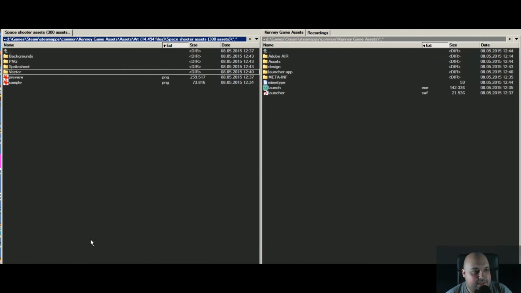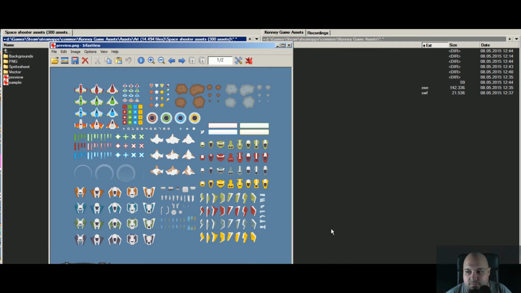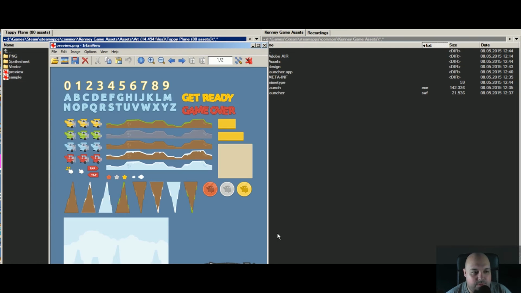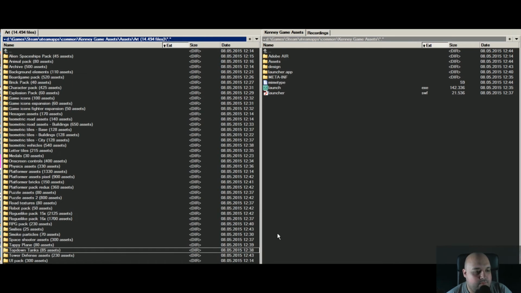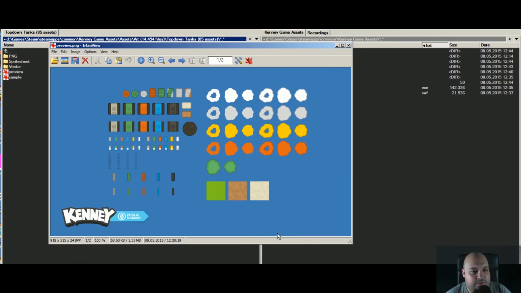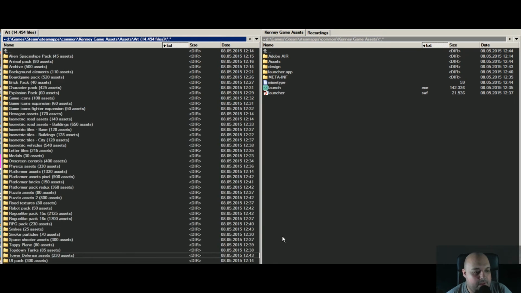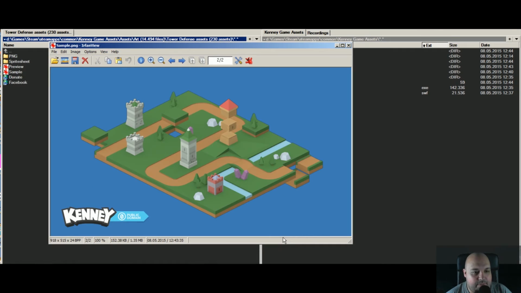Space shooter assets, preview and sample. Tappy plane, preview and sample. Top down tanks, preview and sample. Tower defense assets, preview and sample.